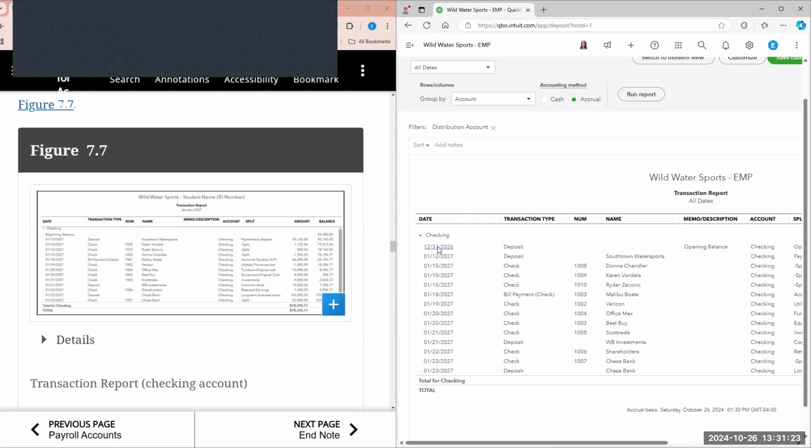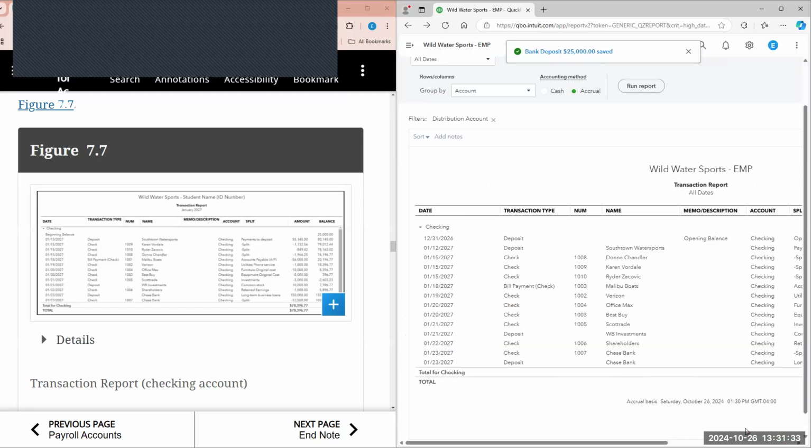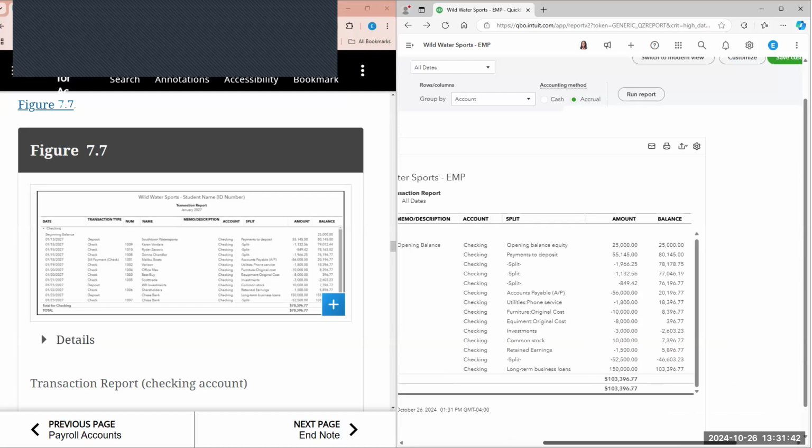So I'm going to make it January 1st, save and close. All right, so this information has been input, and we are essentially good to go from there.